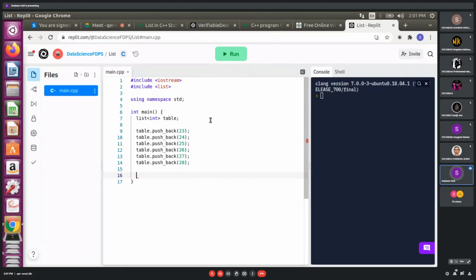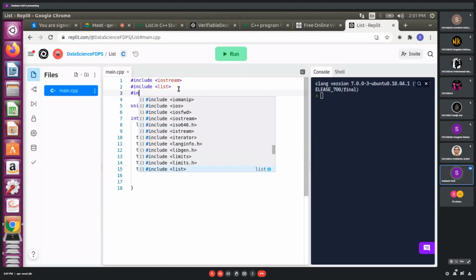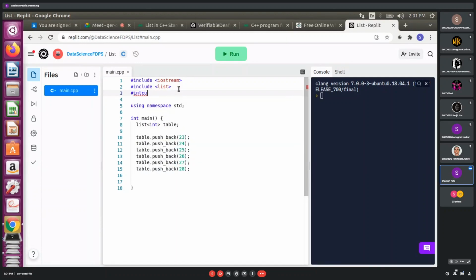Okay, so now there is one way what we'll do. So now these elements are added. So there is one method by which we can iterate through this. So what I will do, I will just make include iterator. Okay, iterator is there. So that iterator, what it will do, we are able to iterate through that list.